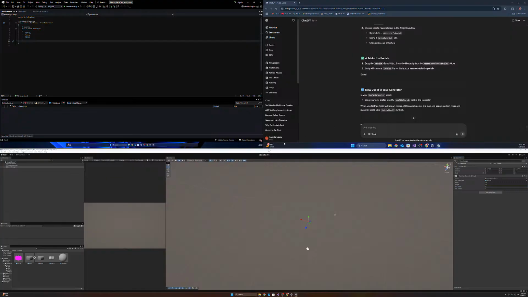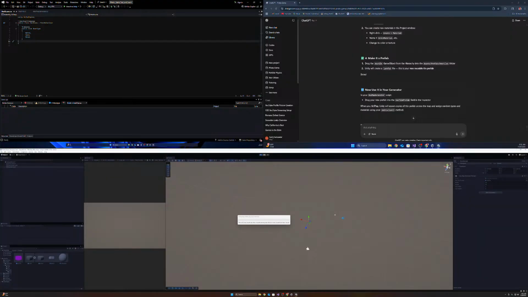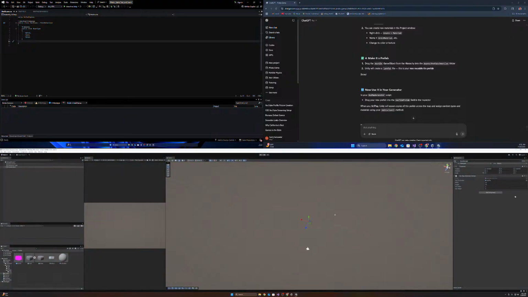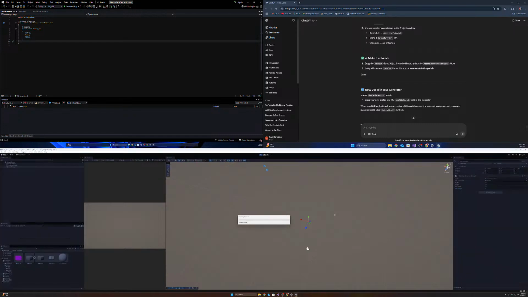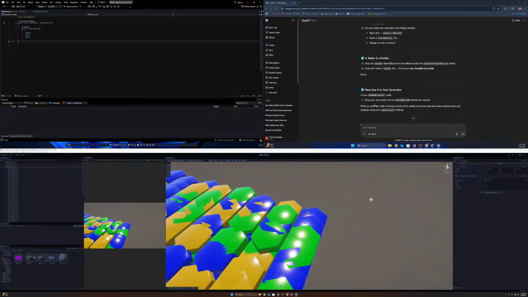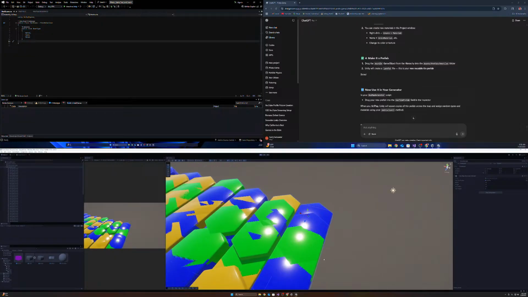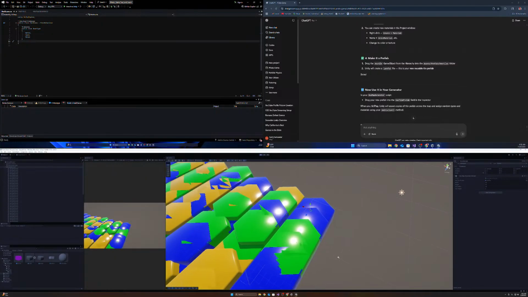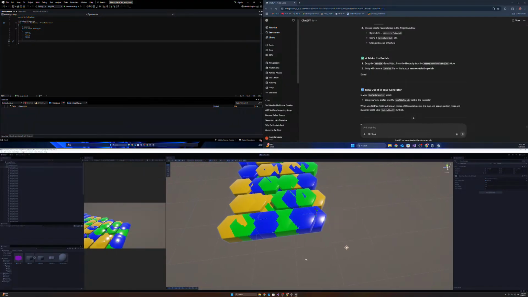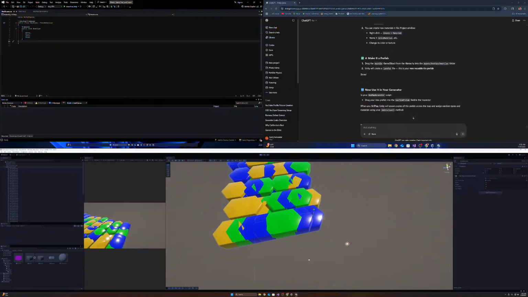Let's make the width 3. Okay, we gotta make the width much more. Let's make the width 10. Screw it. No, not screw it. Let's try and get it right. Okay. So the width works. Seems like.